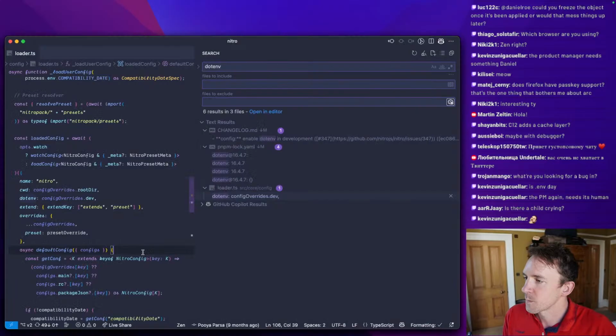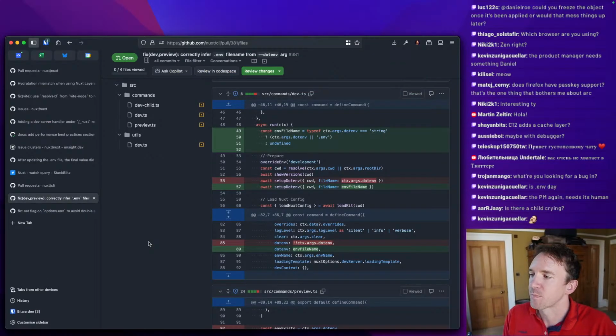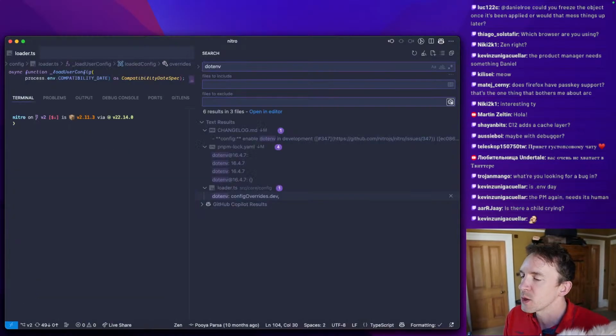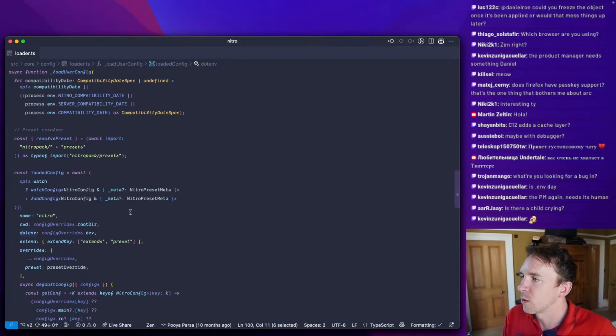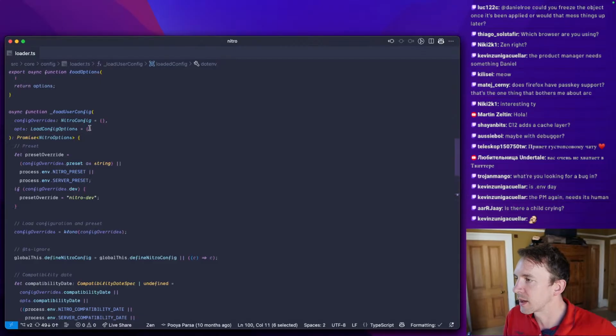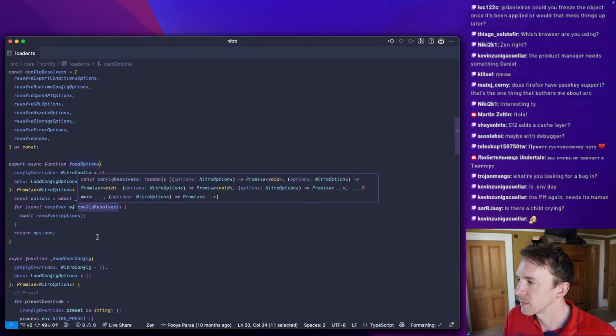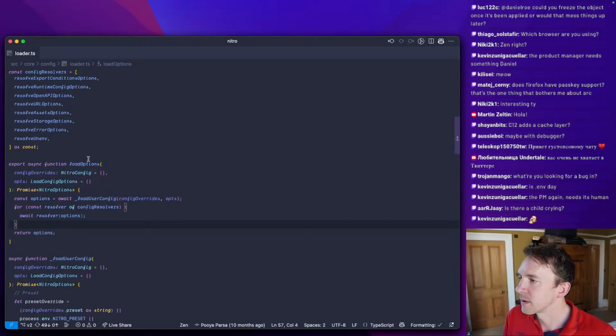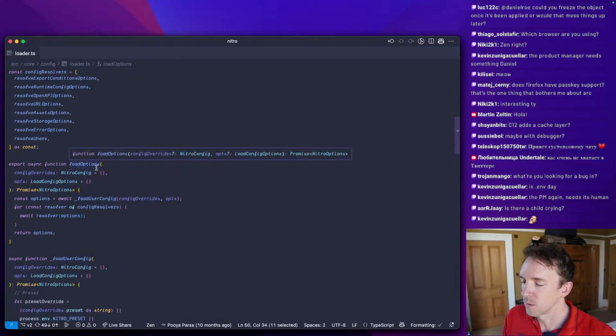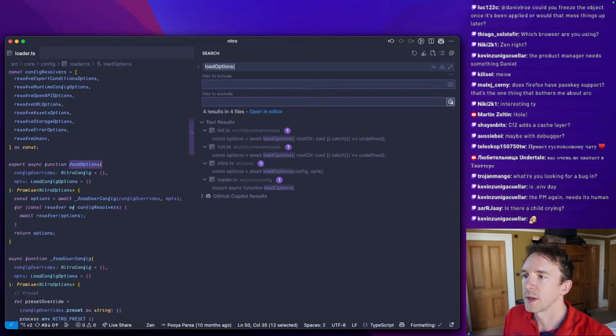So, somewhere else, no, I don't think we are calling load user config at all, which is the thing that would be load options. Oh, maybe it is. Is load options ever called in Nitro?